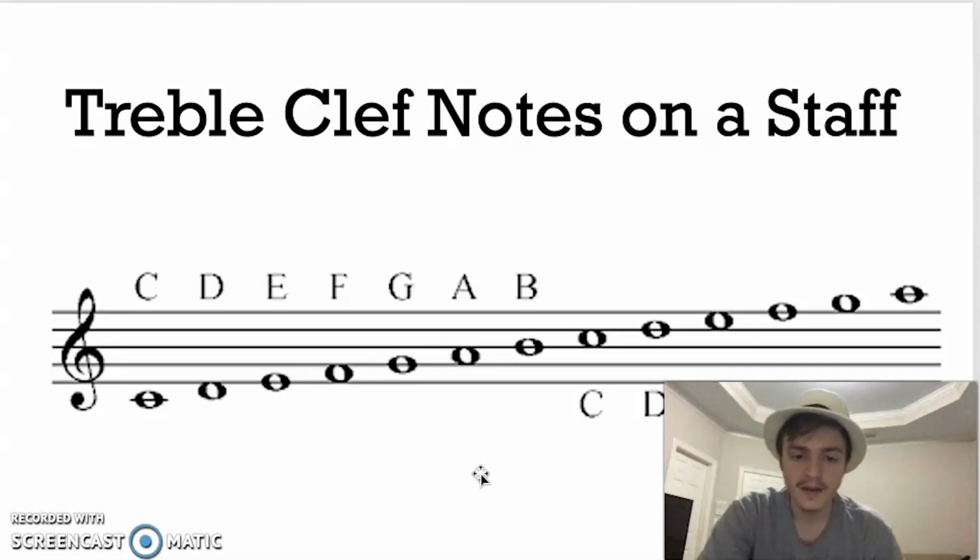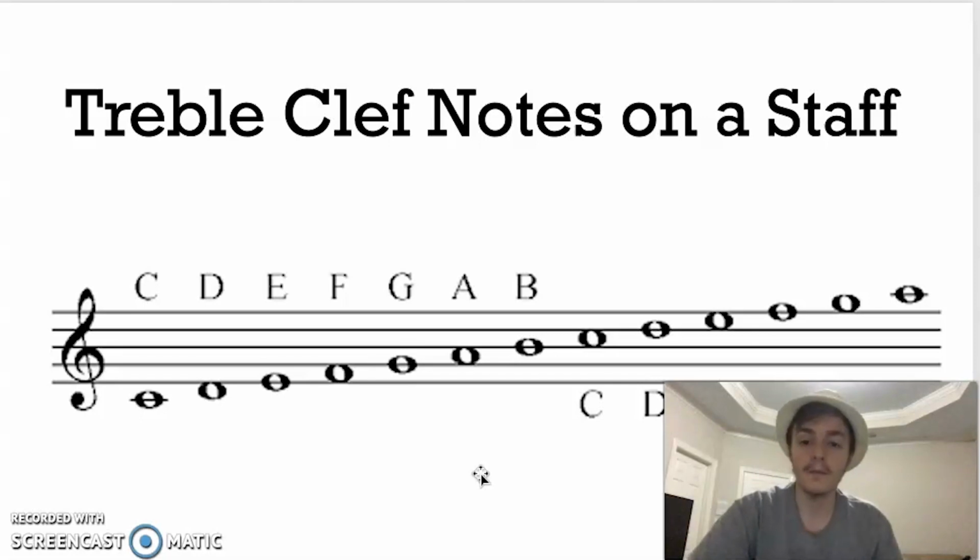So some easy ways to find out what the notes are: making little mnemonic devices to help you figure them out. If we're just going to look at from the bottom line of the treble clef to the top line of the treble clef, we can make an acronym. So it's going to be E, G, B, D, and F.